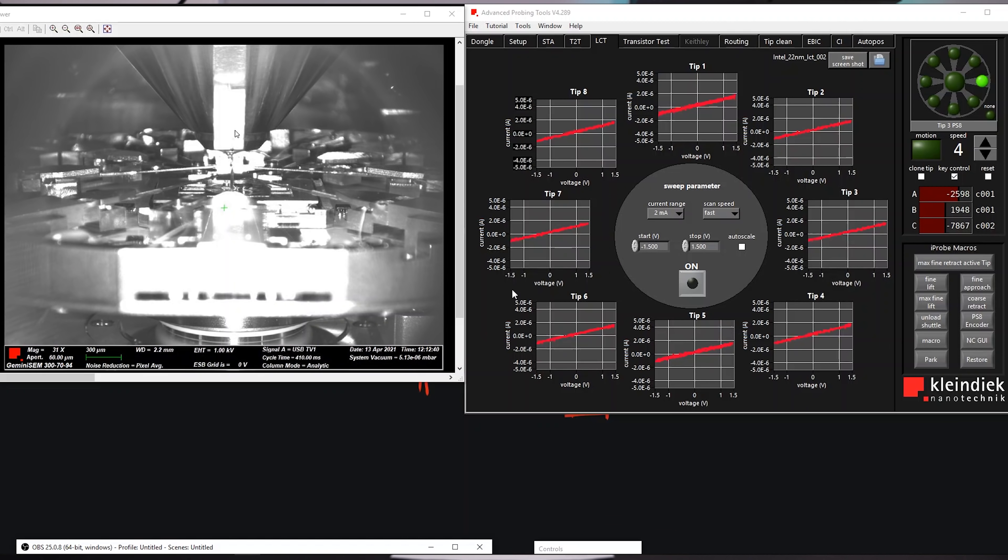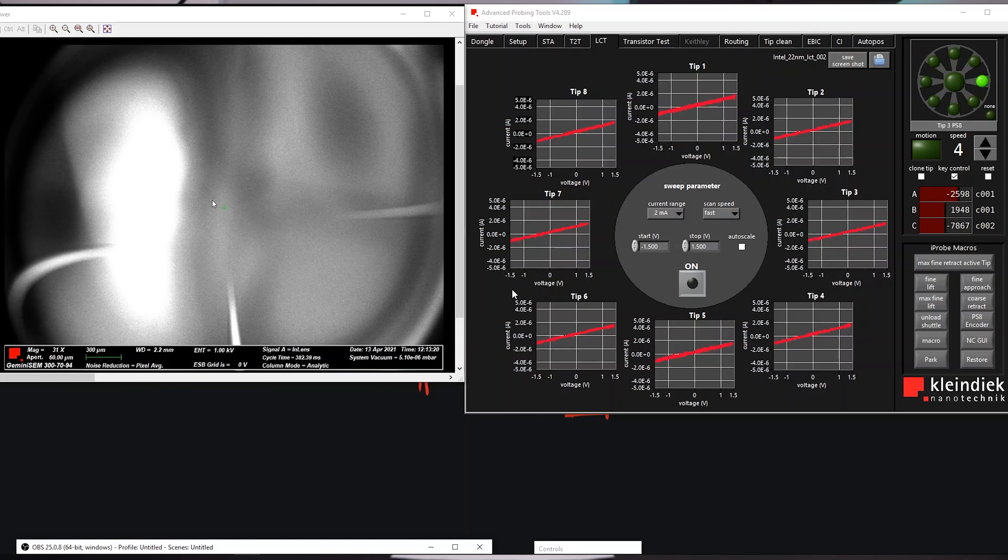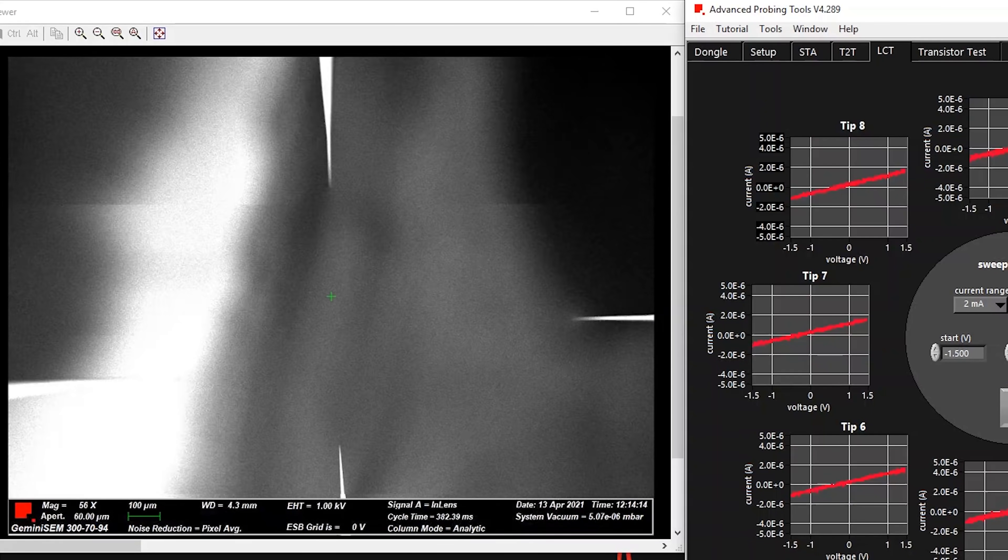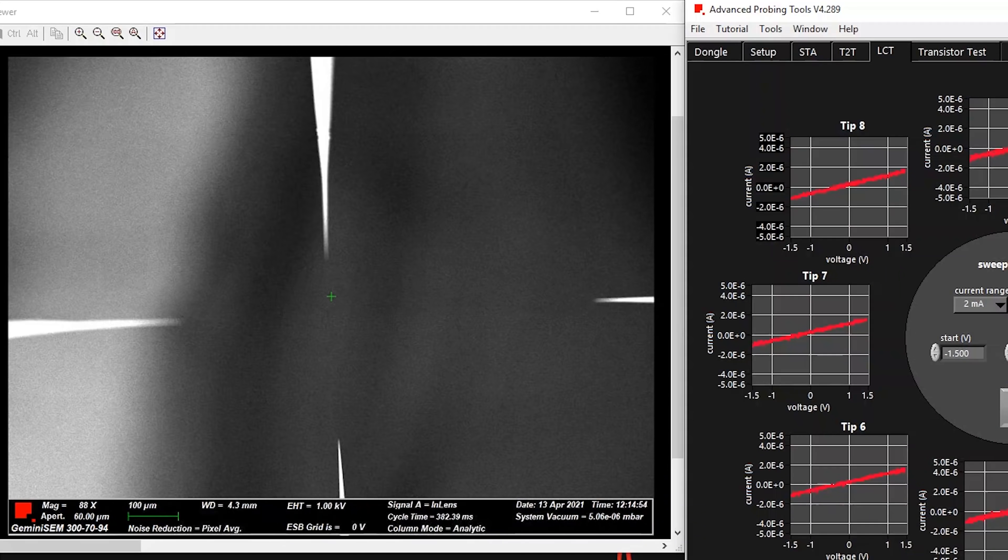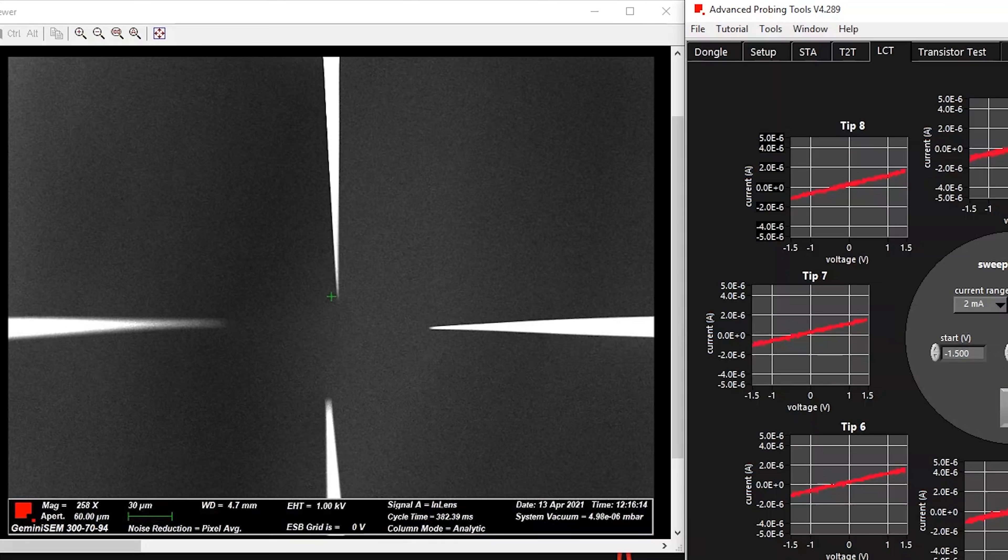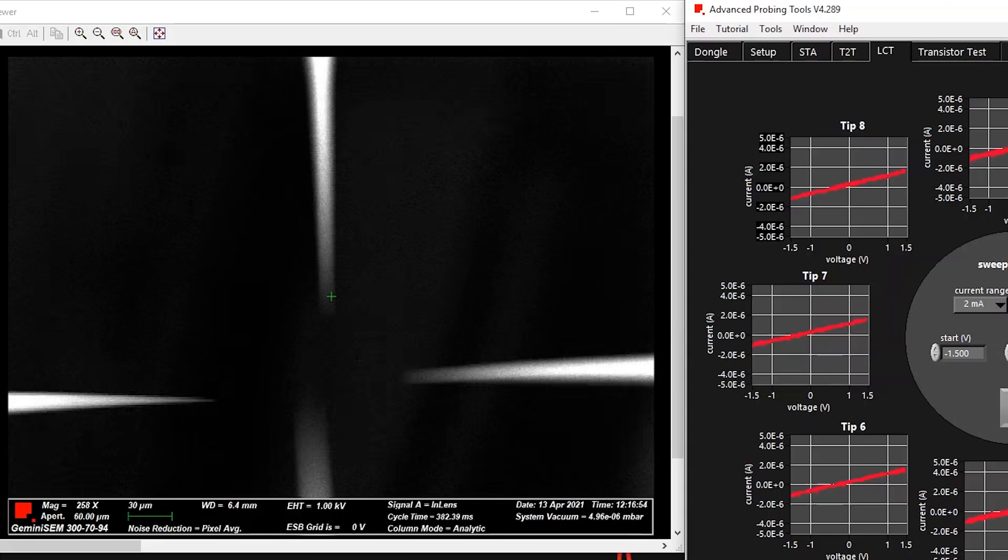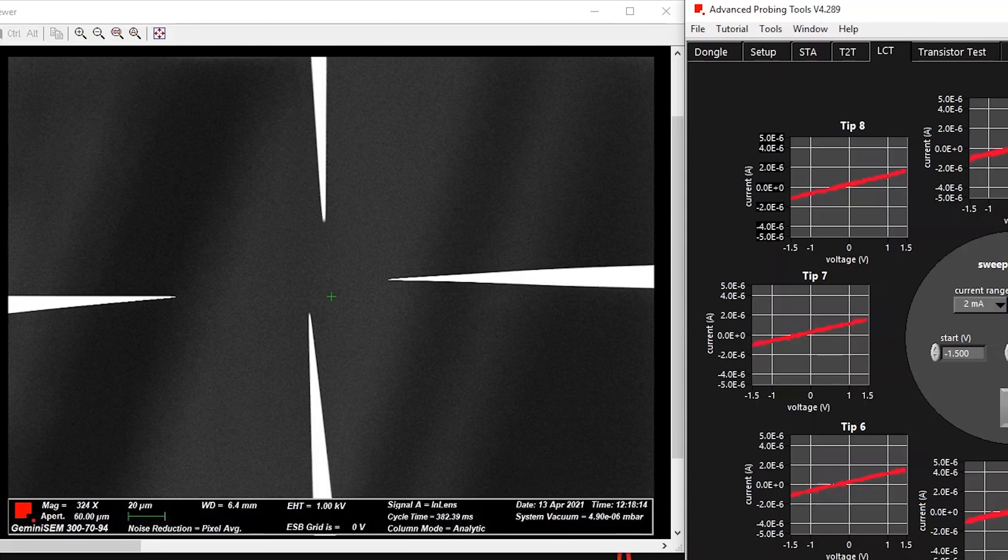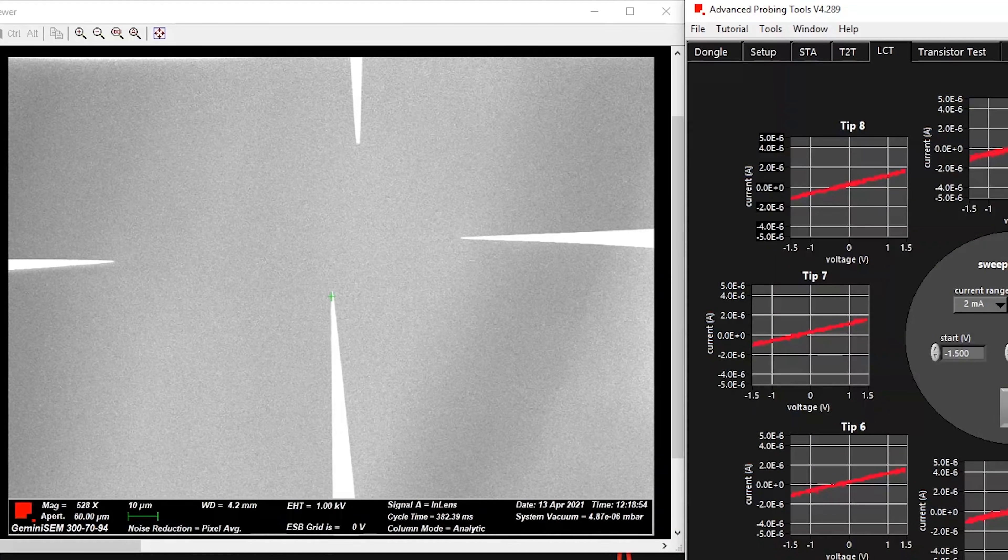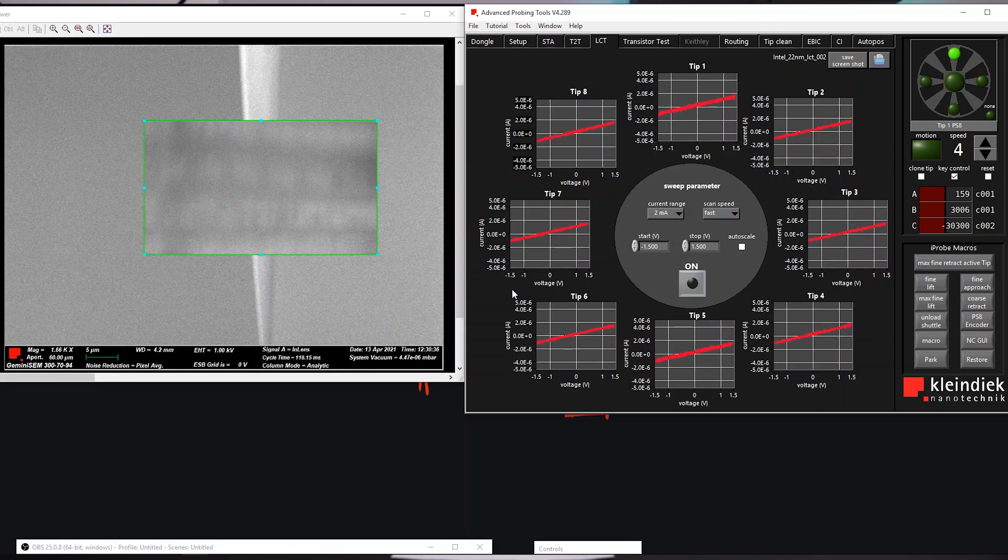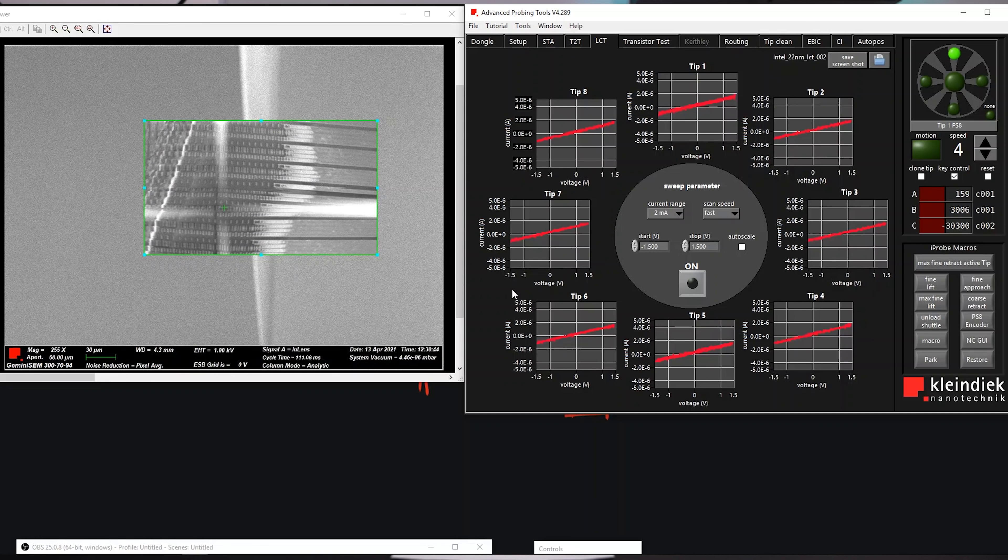First of all we have to make sure the position of the needles is correct, especially in height. At that time we only did raw adjustments in the optical microscope which allows zero point something millimeter adjustments, but we need nanometer adjustments to make sure that we can really attach to a single transistor. To achieve that we can use the focus of the scanning electron microscope - simply focus on every single needle and then we know how far it's away from the focus point and then adjust further.